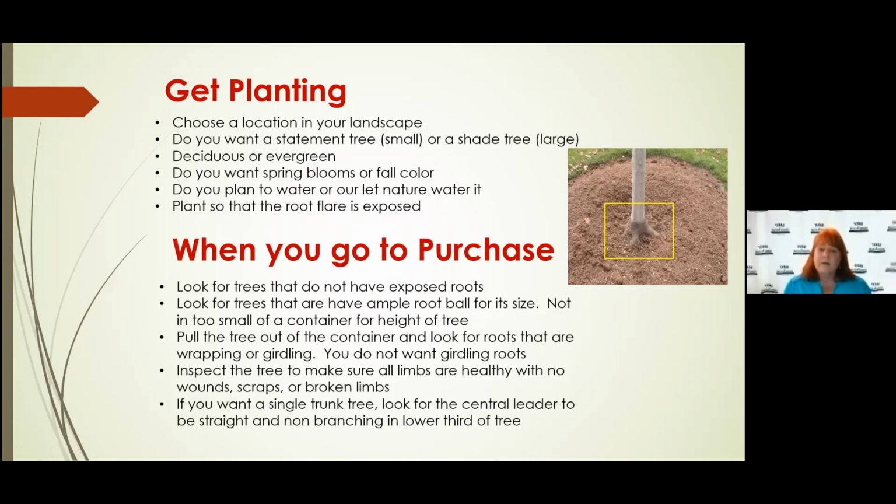And a lot of trees that were planted well above their root flare, some of them have just toppled over, completely toppled over, been broken in half right there at the root flare because of the disease and the rotting. It's very important on all your trees to make sure that's exposed. When we drive down the roads and we see mounds of mulch going up the tree trunk, everyone says, oh, that's real pretty. It keeps the weeds out. You don't have to weed eat around it. Well, that's really true, except it's rotting the tree.